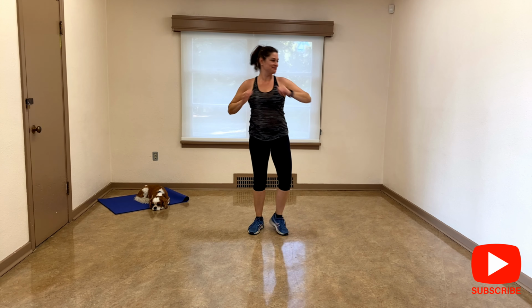4, 3, 2. Let's go front. 4, 3, 2. Cross your arms. And again, 4 more. 4, 3, 2. Up for 4. Front. Cross. Up for 2. Front, cross, up, front, cross, and march. Good job.